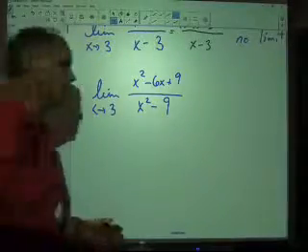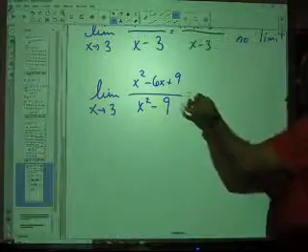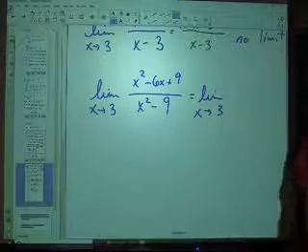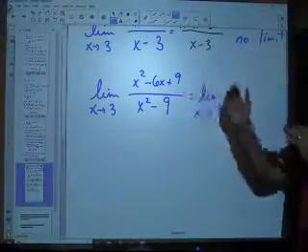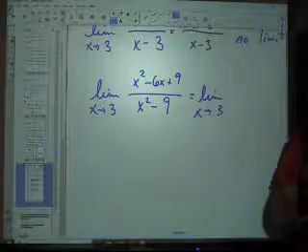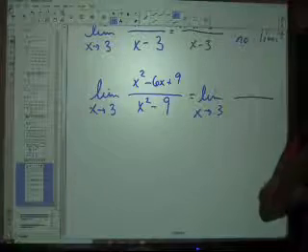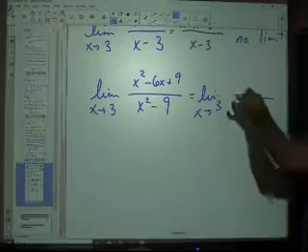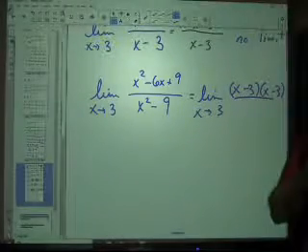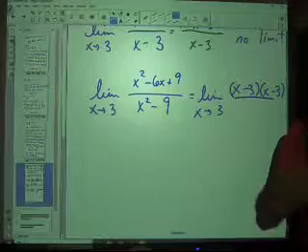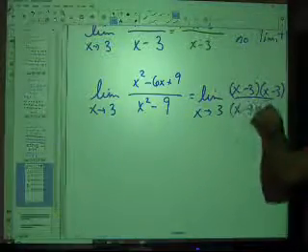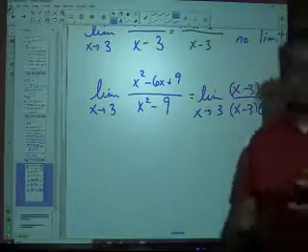Yes. What does it look like if I factor the numerator? Now I've been writing this wrong up there. I need to change that. I really should have been writing this same limit all over again. I did not do that. But yeah, I need to be writing that. I'm sorry, guys. But numerator, what's the factor to become? x minus 3 and then x minus 3. Do we agree? What about the denominator?